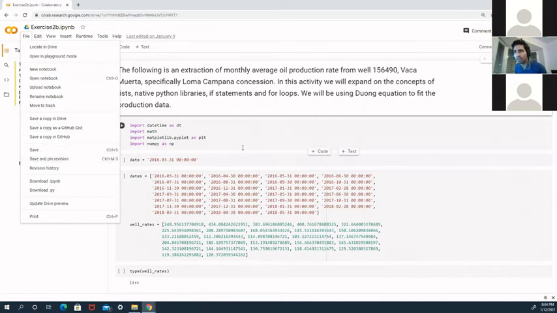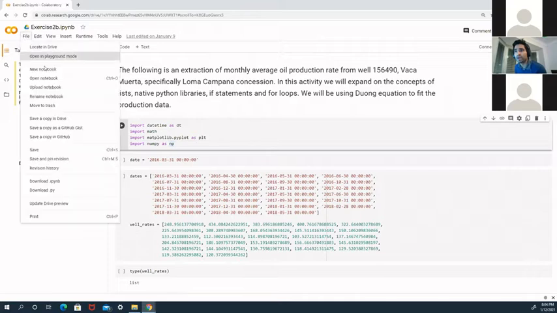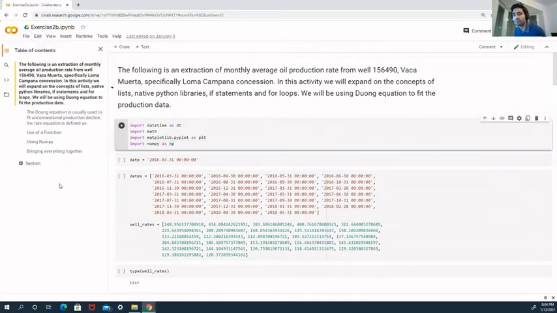Do you have the file? Do you have this file? Do you all have the file? No, would you perhaps be able to put it in the chat if that's all right? Yeah. Let me do that.